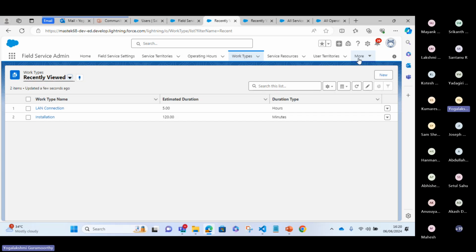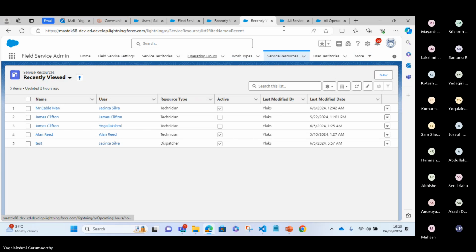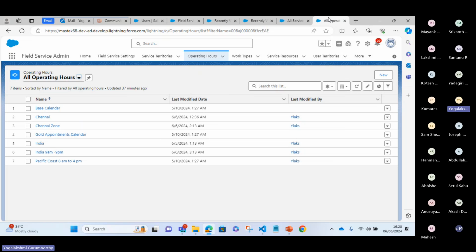This work type will be mapped with the work order. So now, let me create operating hours. Operating hours is nothing but how long this user or this territory will be available. There are some default operating hours, which are the base calendar, all appointments calendar and all. For my requirement, I'm creating a new calendar.